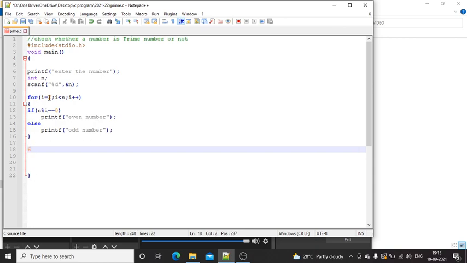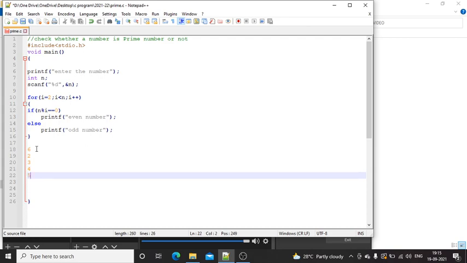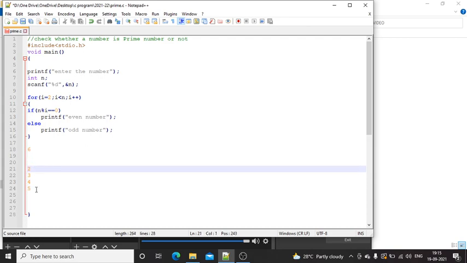So the range will be 2 to 5: 2, 3, 4, 5. I want to check from 2 to 5 whether the number is divisible.